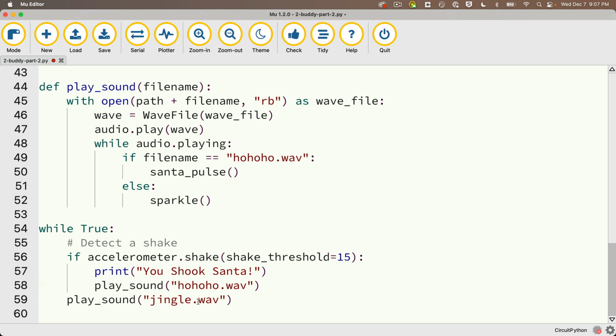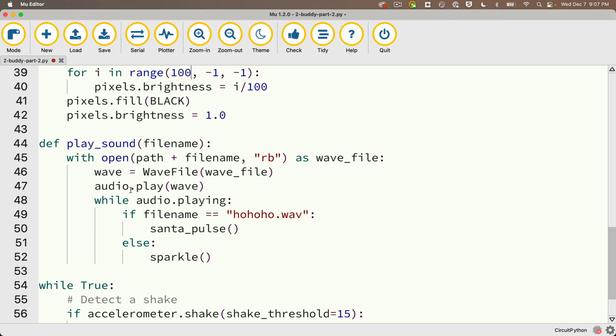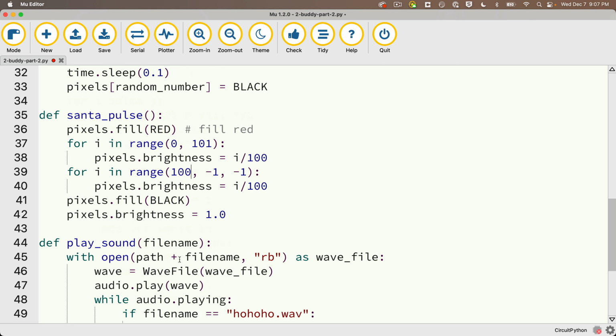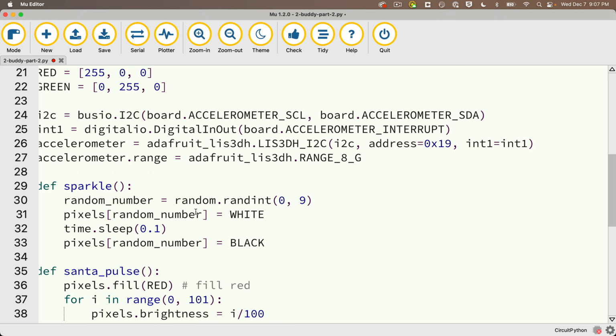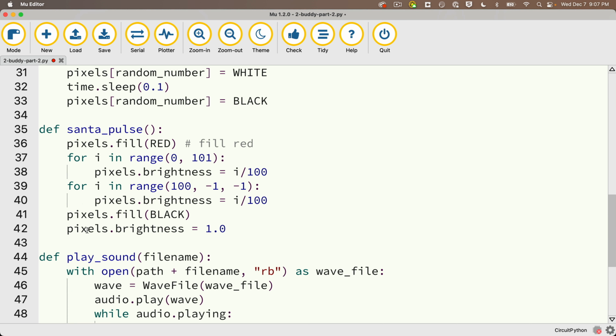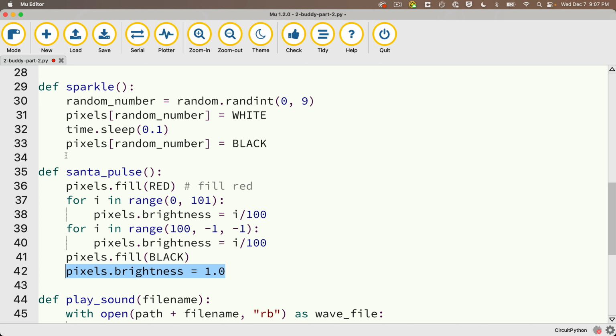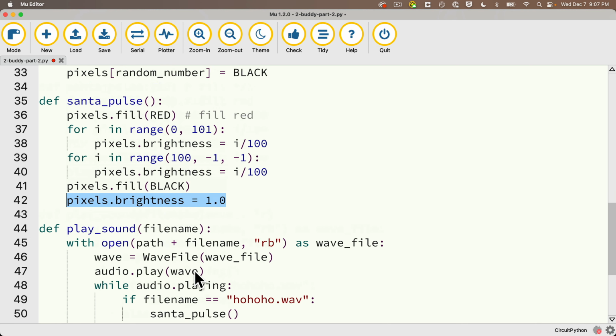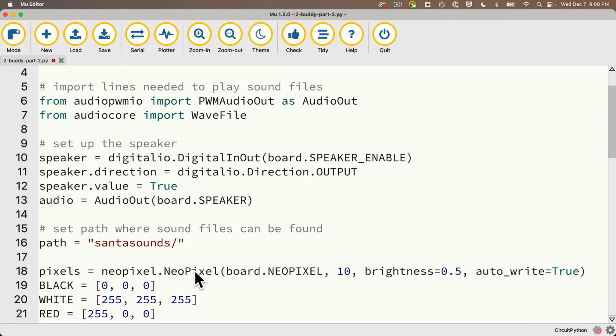And we want to make sure when we do jingle wave, we play the jingle wave, and then we sparkle. And when we start to sparkle up here, when we show the lights in white, they need to be in full color. If we didn't turn the pixel brightness up to 1.0, the brightness would have remained at the last brightness setting, which was 0, and that's not what we want. So this is the one critical piece to remember in here, to make sure that we change that for the pulsing. But hopefully you got that as well, and that was question number 2.